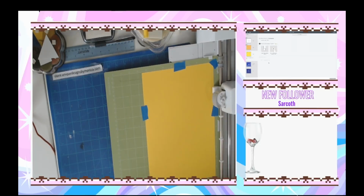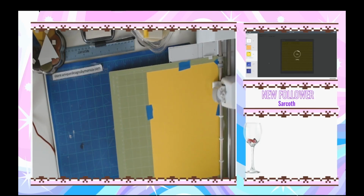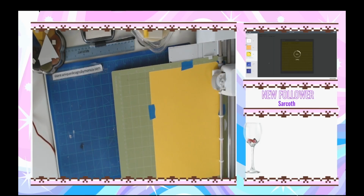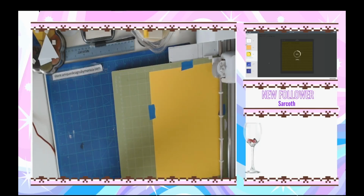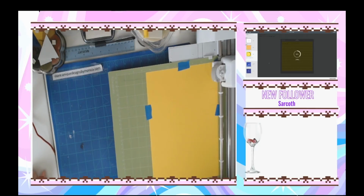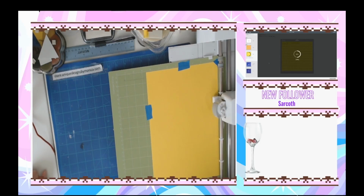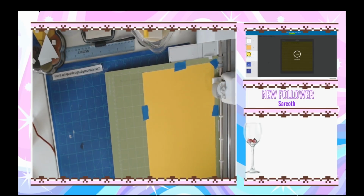Okay, we got my yellow and cut. Good, it's doing its thing. And because of that, I'm just going to get myself a nice swig of water. And now I need my circles. All right, I'm good to go.